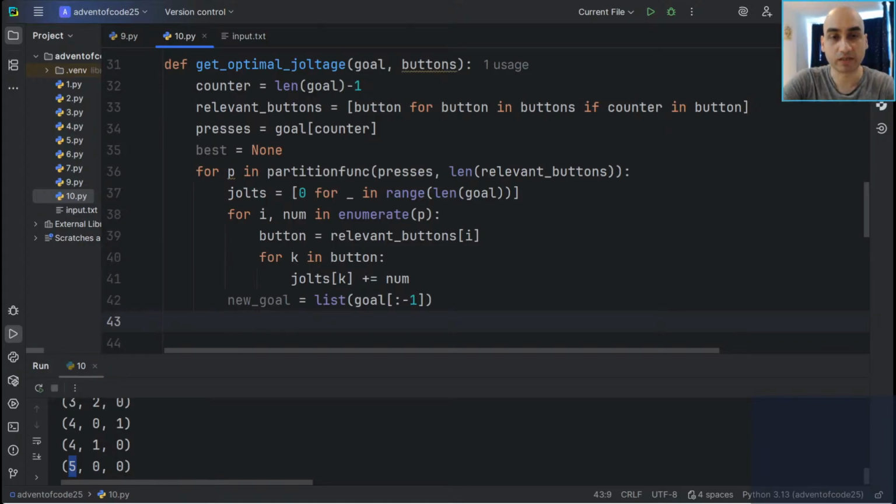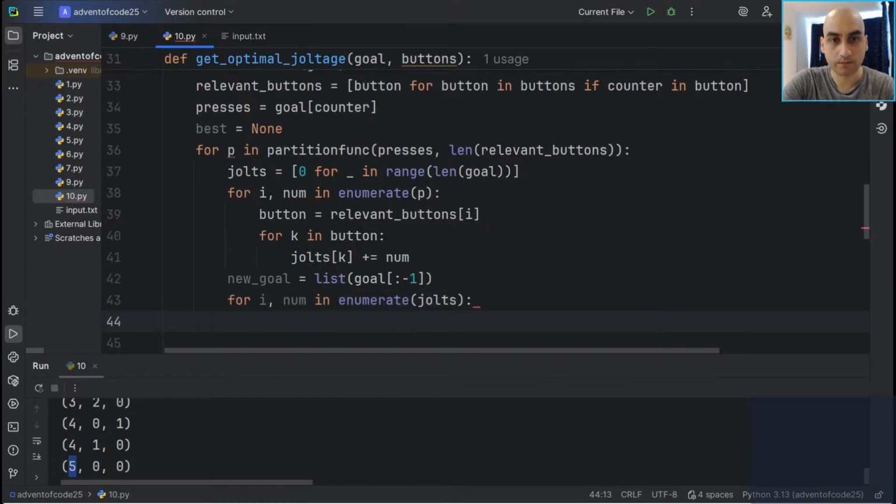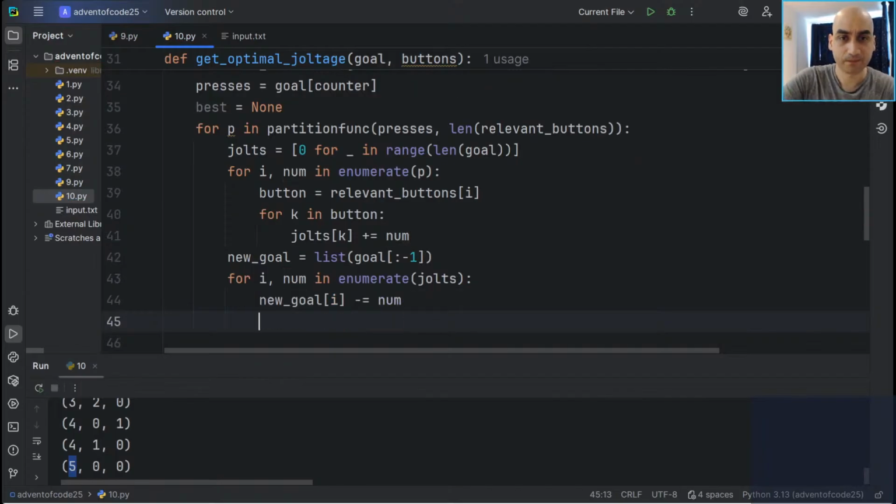And then we need to subtract the jolts. So for I in enumerate jolts, new goal, I take away that amount of jolts to see what's left.